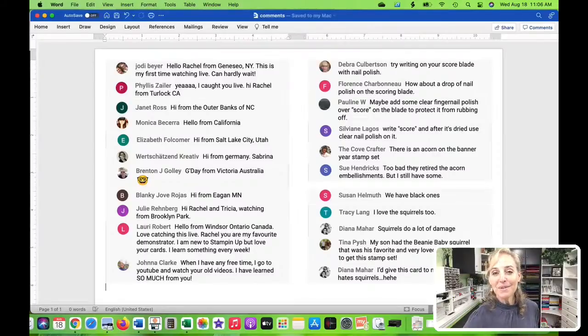And then somebody was talking about acorn embellishments, and I forgot to mention that my friend Joanne Peterson made me cute little acorn earrings about a year ago, I think, and I was wearing those, and I forgot to point those out to her. What else do I want to mention? Oh, the squirrels. Oh my gosh, it's a love-hate relationship with squirrels. You guys either love squirrels or you don't like squirrels.